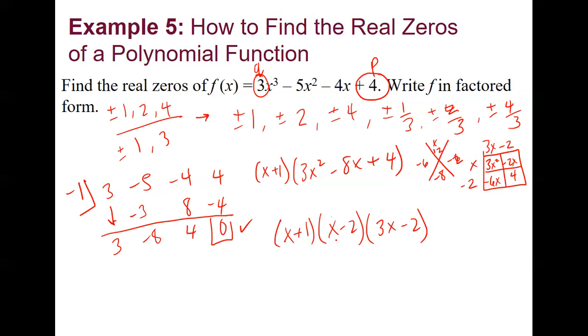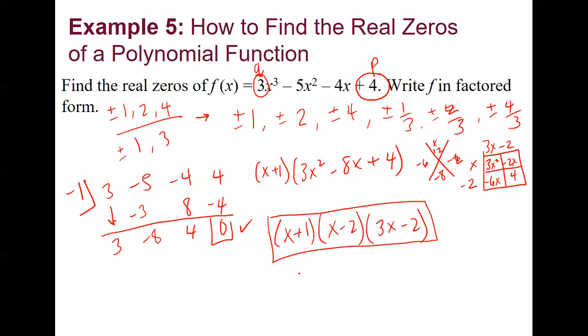And if you look right here, every last one of these zeros was an option, right? We could have tested -1, we could have tested +2, and we could have tested +2/3, and they would have all worked. If you set this equal to 0, +2. What's the leading coefficient? Which is 3? Yep, it's just 3. And so that would be your fully factored form.